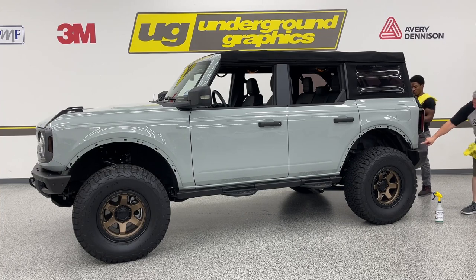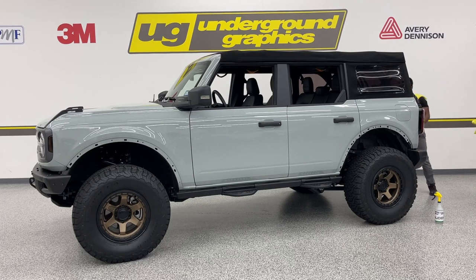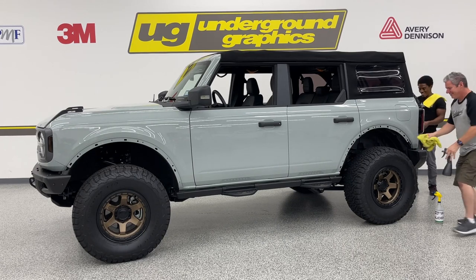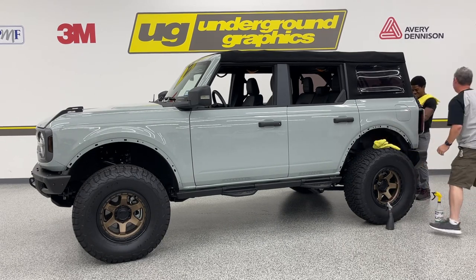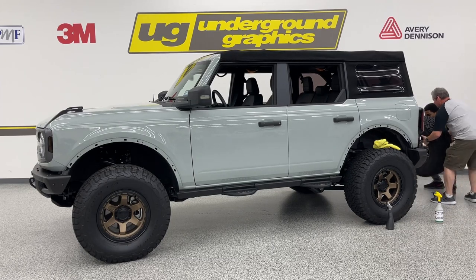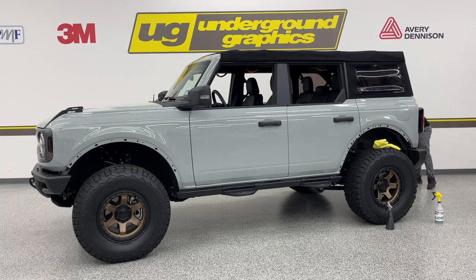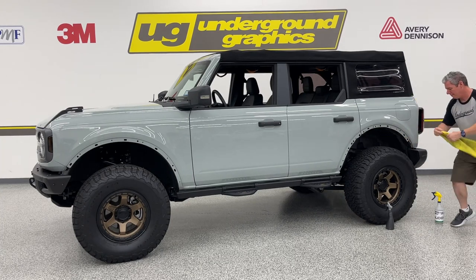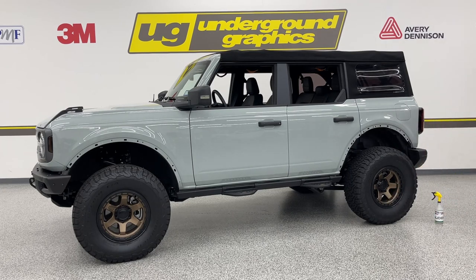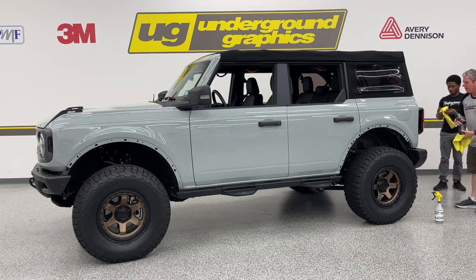tailgate. So we're going to want to put a piece of masking tape to follow that body line as we kind of stretch that around. Might need a hand on it. Yeah. Don't be afraid to ask for a hand. And again, just up back about 3 inches from the gate up is where we're just going to clean.